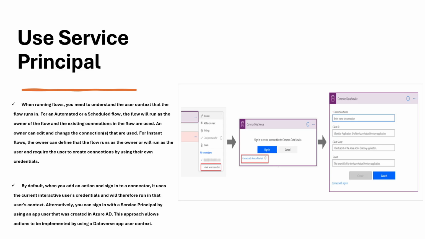So it is advised that you use a service account credential so that it is not dependent on a specific user and it will be able to perform the actions as and when required, even if you are moving the application or the flow from one environment to another environment.